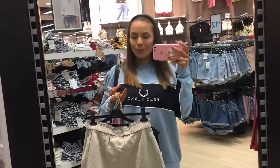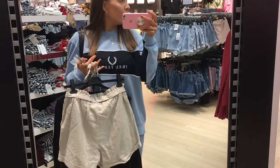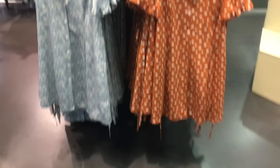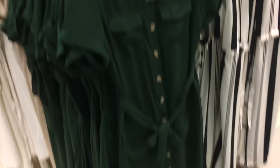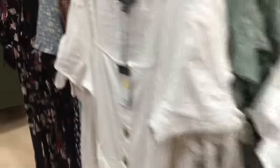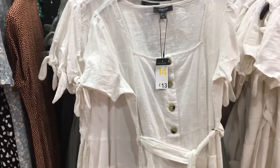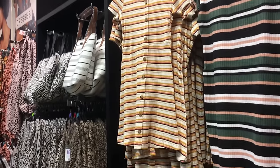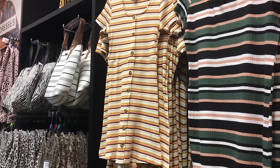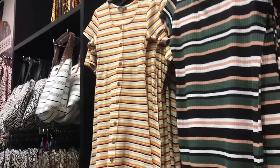I'm really annoyed because they don't have this top that I wanted — I saw it in my own Primark but only in extra small, and obviously I'm not an extra small on top. They don't have it here and I'm so annoyed. These dresses are quite cute — again I wouldn't wear them, but I think they could be made to look quite cute. We have a similar style dress in khaki green, really nice, £15 again. This I really like — square neck, it's definitely a dress. Not my style, but I do think it's nice. Buttons are back in again. That dress would be really cute in summer — I had one like this from Primark last year, striped like that with buttons in the middle, but it didn't have sleeves, and I absolutely loved it.